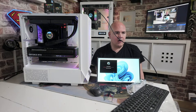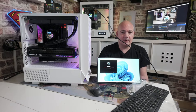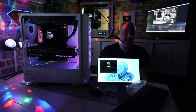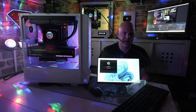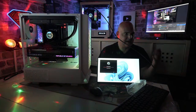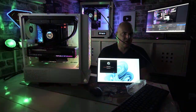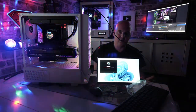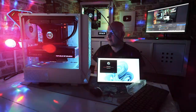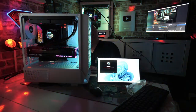So I didn't really want to spend 600. That's a lot of money for a graphics card, especially a 4070 with only 12 gigs of RAM. So I went over to eBay and kept a lookout. I think one of our Discord members actually posted that there was a deal on eBay with Sprout 10, which is their discount code at the moment, for a few days. And I just found this card randomly, and it's like, oh my God, that's the one I actually want. I've been looking for the slim edition for ages, but they're always like 650, 670 or more. And I managed to get it for 520 quid with a discount. So I was really, really pleased with that.